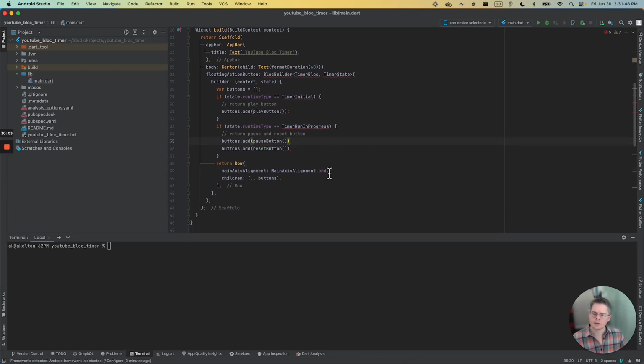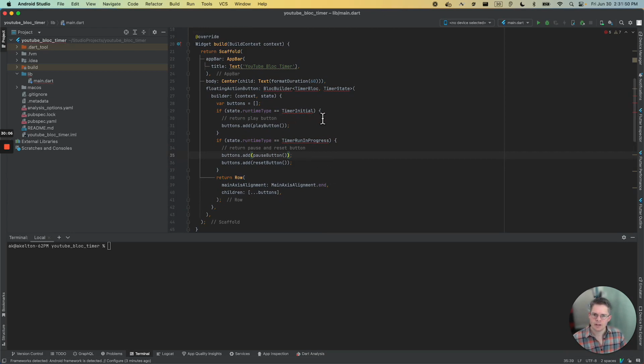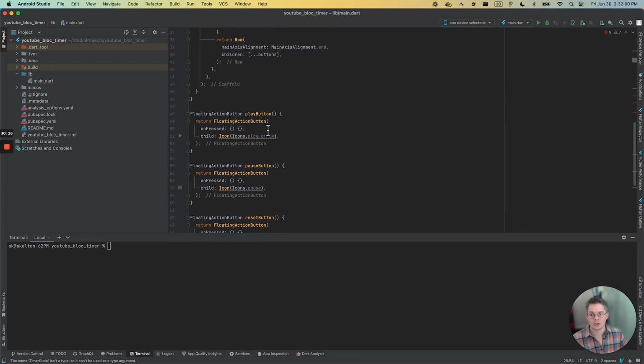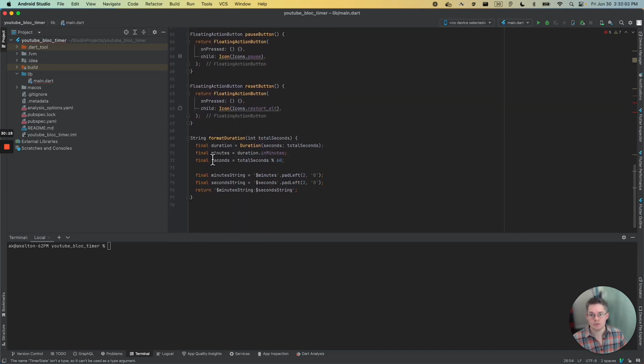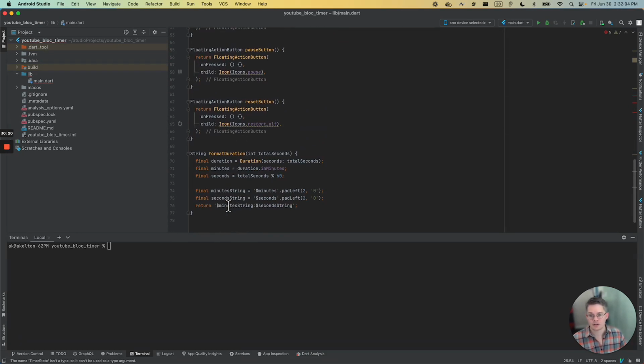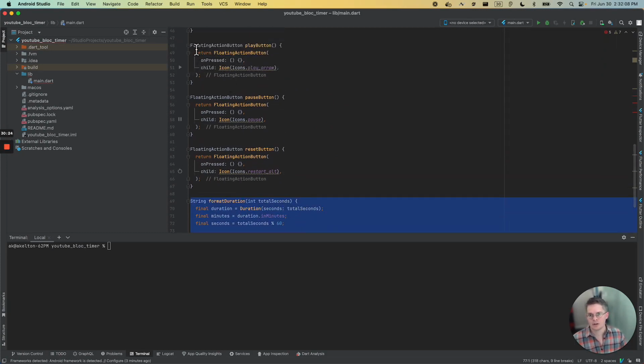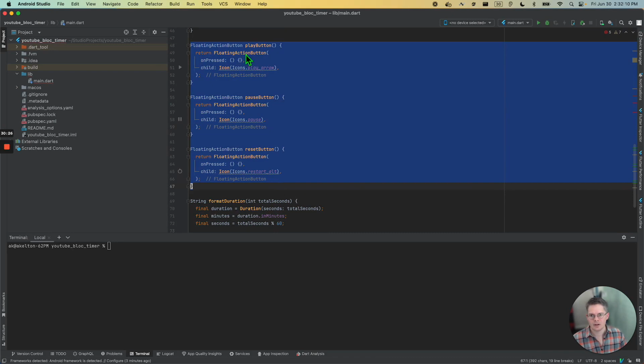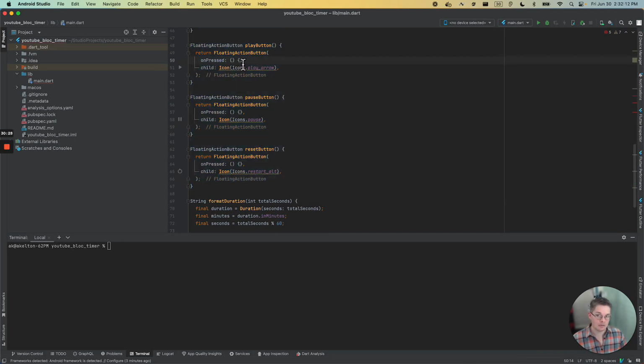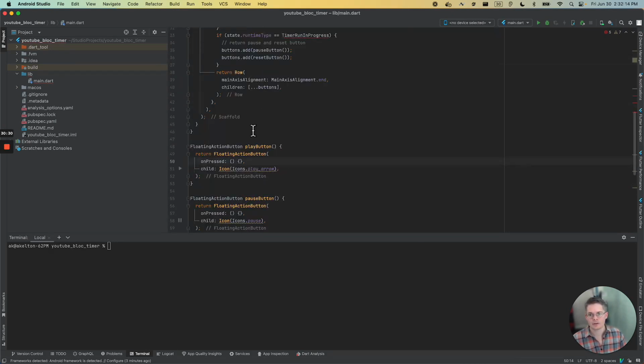Okay, so let's go create our timer block and our timer state. One way we could do that is using the IDE, I think, but I am just going to do it myself. I'm just going to push all this stuff down. So like the format duration, we never need to really see that again. These buttons, until we implement the actual event that we're going to do on press.